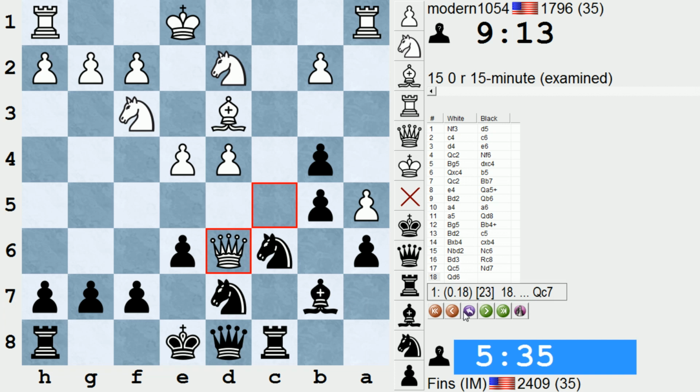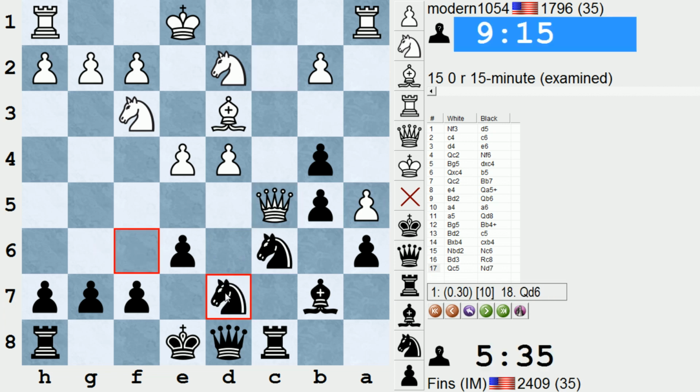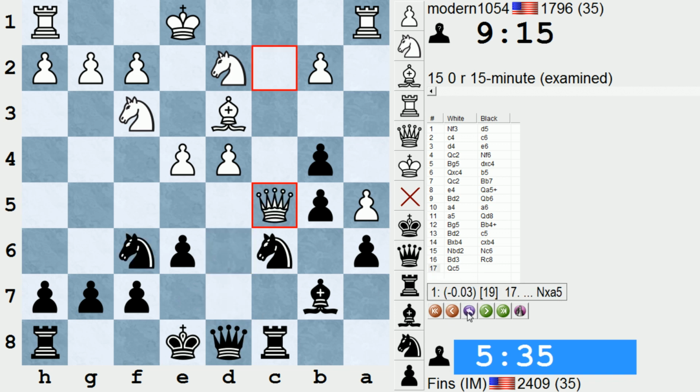Right, I think I played knight. No, I played knight takes a5 here, didn't I? Yeah, I played knight takes a5. I thought about knight d7, but I figured that this would be the answer. And their queen is deep in my position, but I can't attack it and repel it. I mean, I could offer a queen trade similar to what I did in the game, but not what I'm looking for out of this.